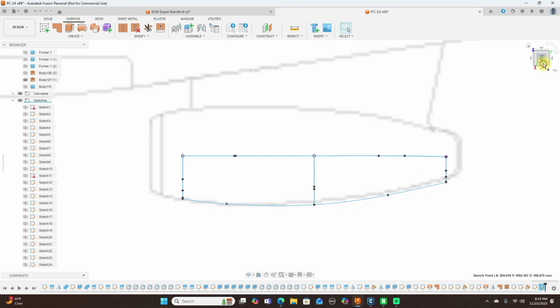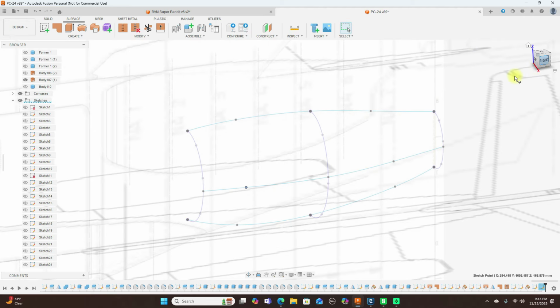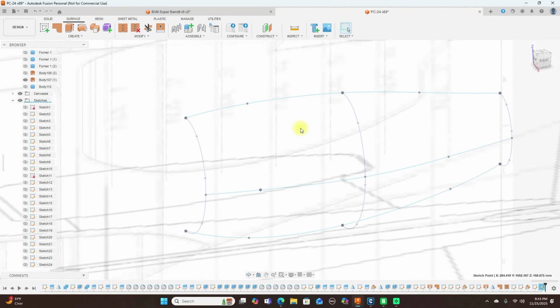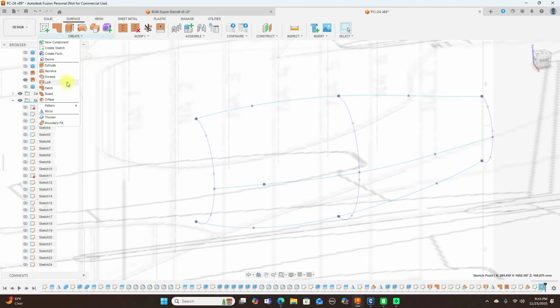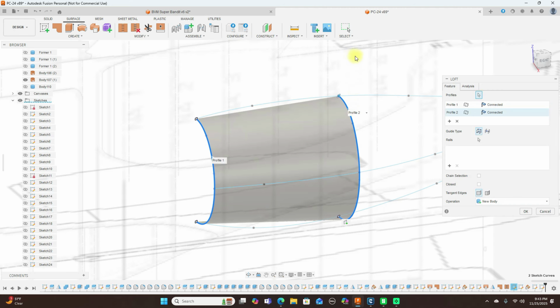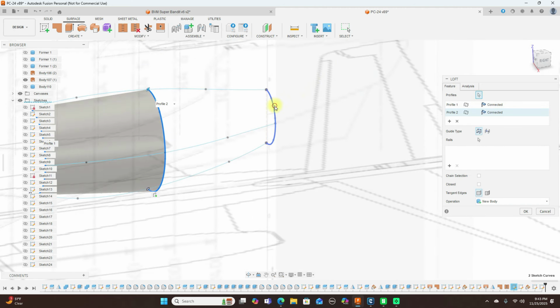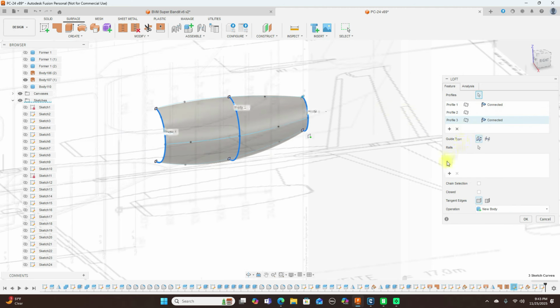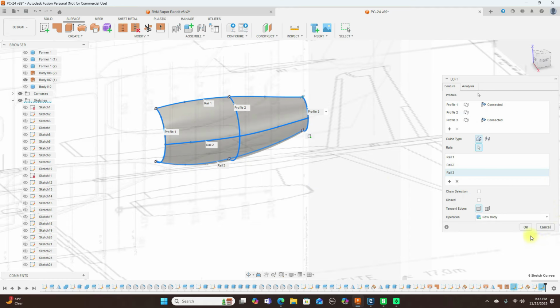Finish sketch. Let's try this again. Loft. Clear this out. Okay.